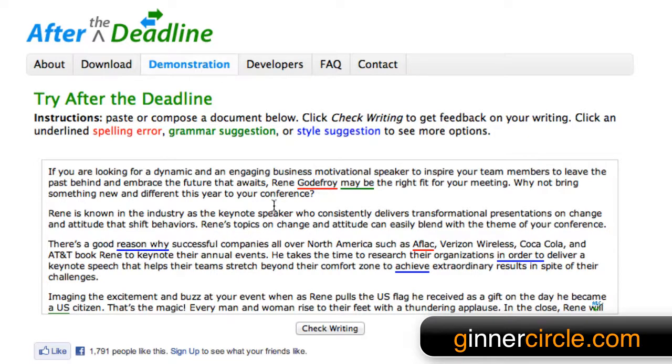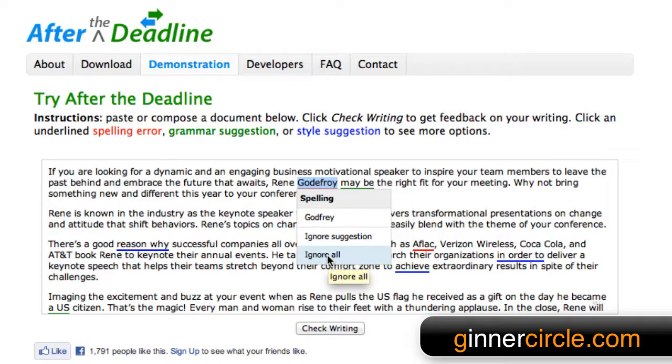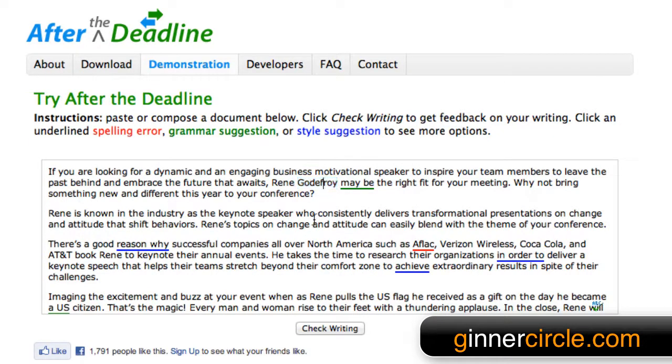It's no problem. So let's see how we can do the correction. First of all, this thing is not smart enough to know that Godefroy is the right spelling of my name, right? So what I'm going to do, I'm going to click on Godefroy, and then it's going to give me a suggestion. So what I'm going to tell it is to ignore all. That means anytime that it sees Godefroy in anything I do on my computer from now on, disregard it. And I'll show you what I mean by this later, okay? I'm going to click. So, okay, it's okay now.